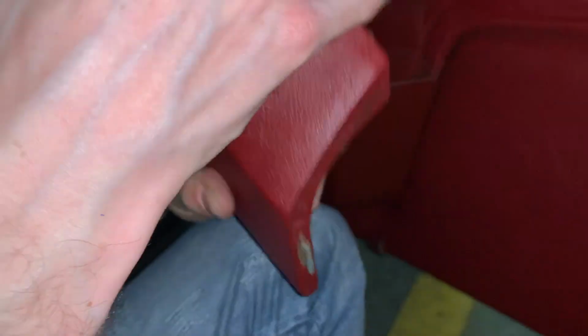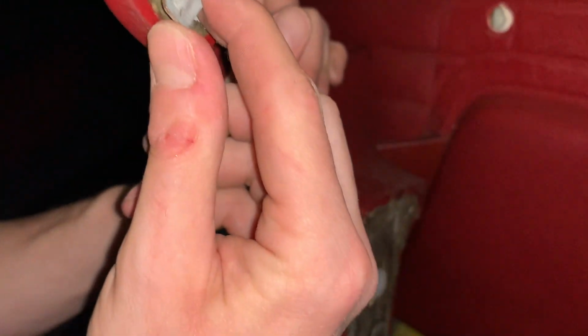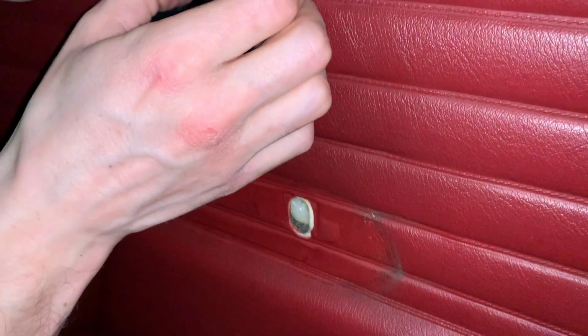You got these little hooks there. You got another one. Well, that one's just more like support, and then these ones right here hook in there, so you have to just slide it out like that. And this one slides out too because it has a little hook right there. So that's pretty straightforward. But then I guess you just pry the door from the bottom. We have to take this off first.